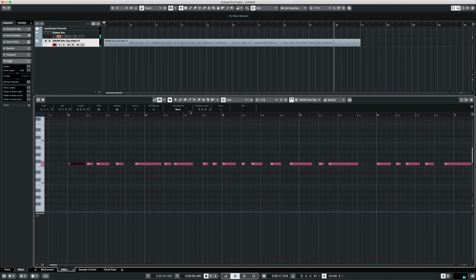Now here's a little tip. So right now I have the grid on, snap on and off. You can take that off by pressing J. When it's highlighted, that means it's on. If you have that off, you can slide the note in smaller increments, and you might want that, you might not. However, if you have the grid off, the snap on off, you can keep the note in its same spot when you're moving up by pressing the command key and then dragging it. Otherwise, you might accidentally slide it to the left or the right.